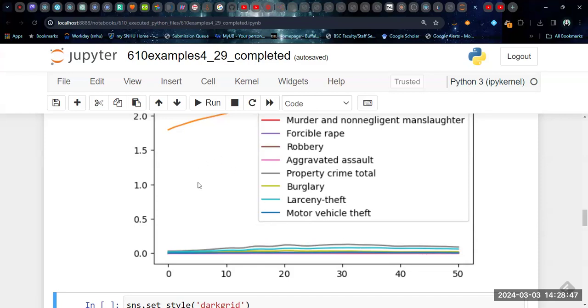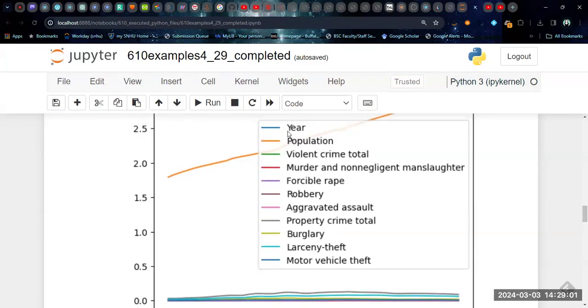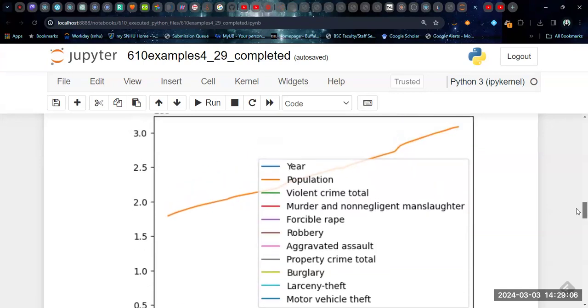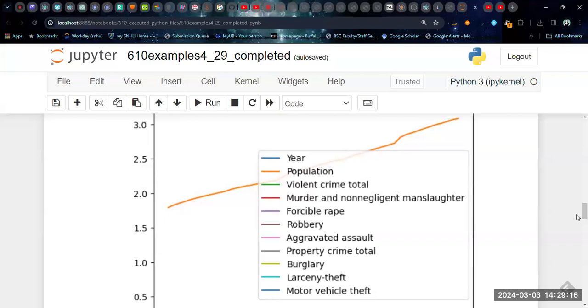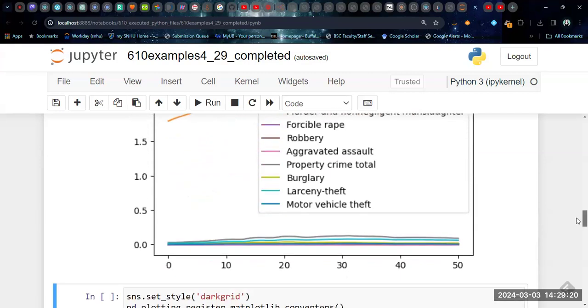And so this is going to confirm a couple of things for us. For instance, that maybe we don't want to plot the population on the same set of values as all of our other crime statistics. We probably also don't want to plot the year as the vertical axis. We want to plot it as the horizontal axis. And probably calculating rates relative to the population, since the population is climbing during this period, would probably also be a useful transformation of this data.